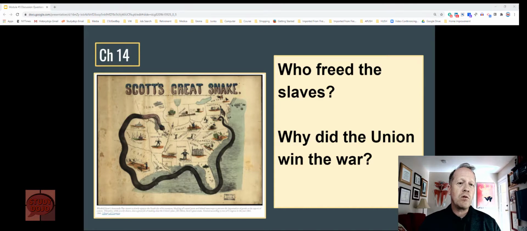Or was it something more fundamental, like the manufacturing base that they could overproduce or outproduce the South, the population advantage that they enjoyed, so that after bloodbath after bloodbath after bloodbath, the North still had more people that they could throw into the fight, and the South simply didn't. So all of these things are wonderful aspects of this question that should be brought up to determine your understanding or the understanding of your students about the nuance of this question.